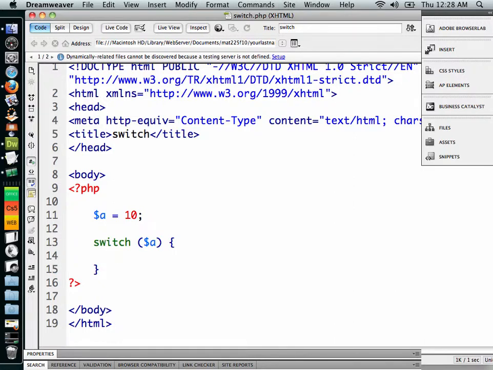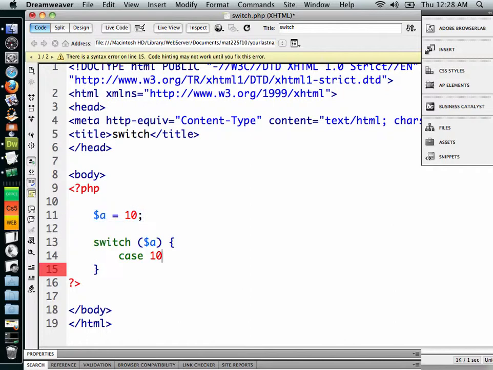So you're going to go down to the next line and type in the word case. And the next thing you're going to type is the value that you're testing, to see if that value matches the value of the variable a. Let's go ahead and do that. Let's see what an integer looks like. Let's actually test the value of 10, which is what it's actually going to be. It's going to be 10, and that's going to be true.